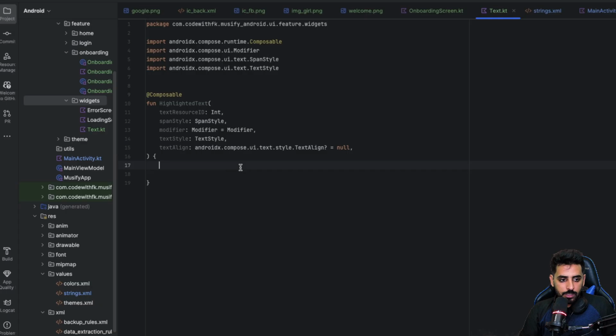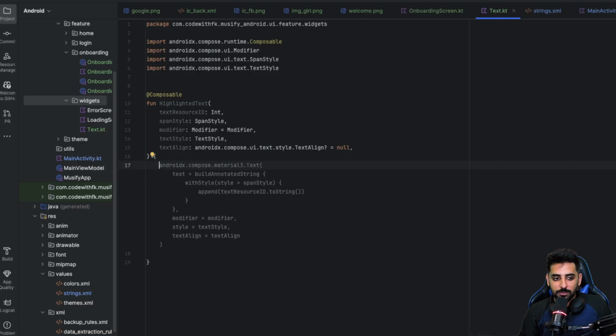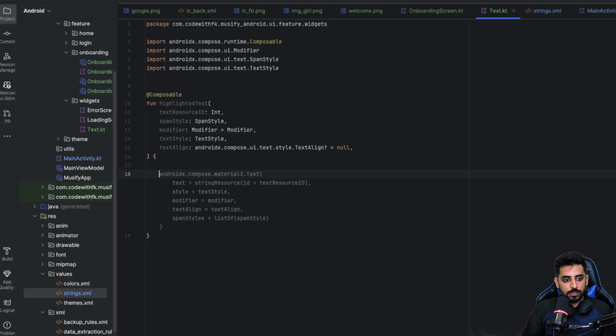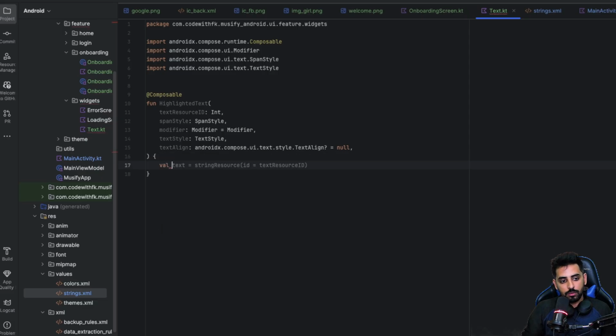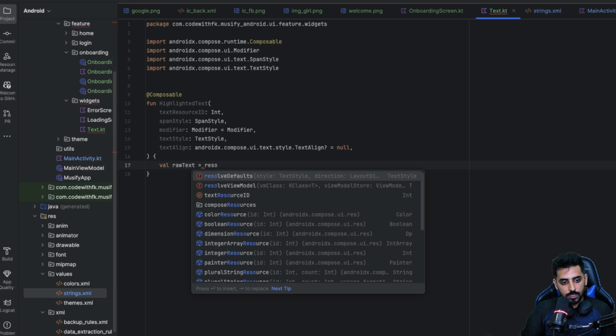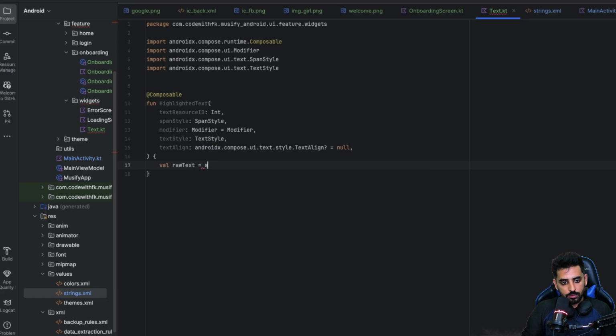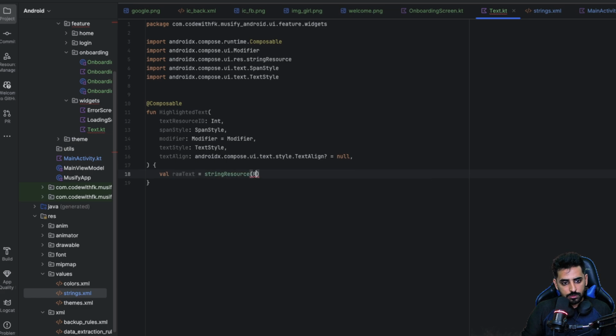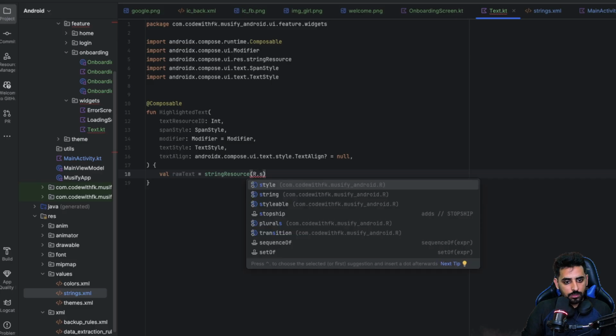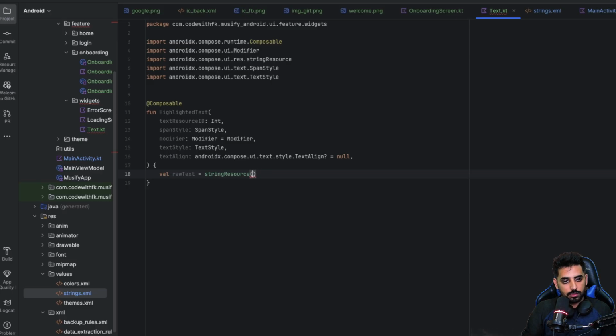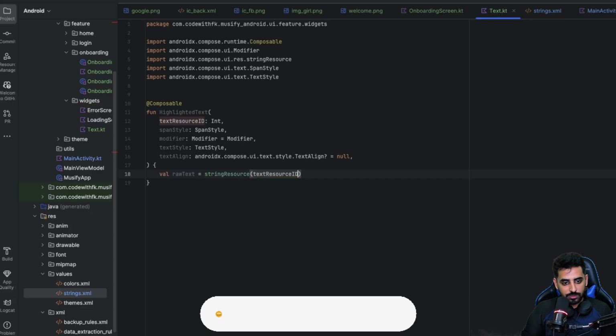So the first thing that we need to do is, from the string that we have, identify what exactly were the points where we want to add those span stylings, right? So inside that, the first thing I need is a raw text, which is going to be string resource R dot, sorry, not that, it's going to be text resource ID.